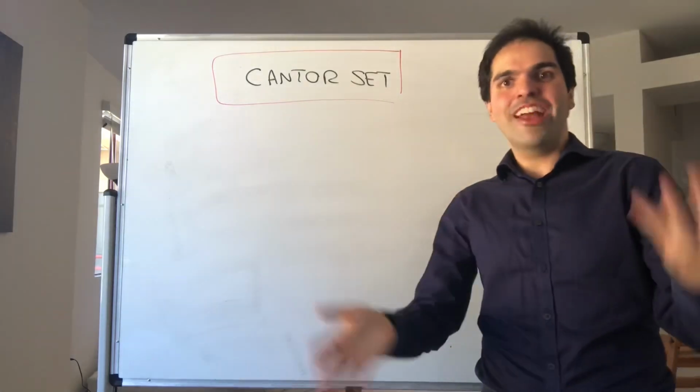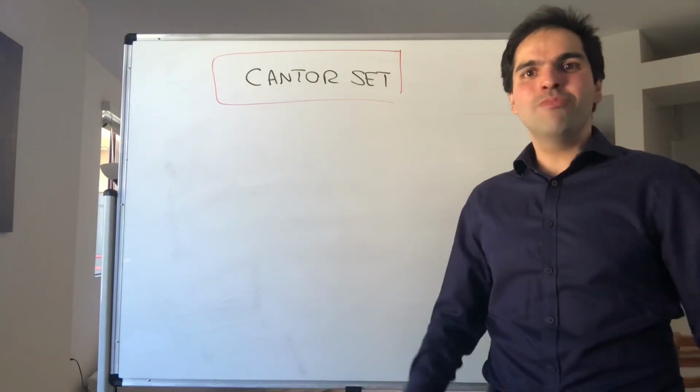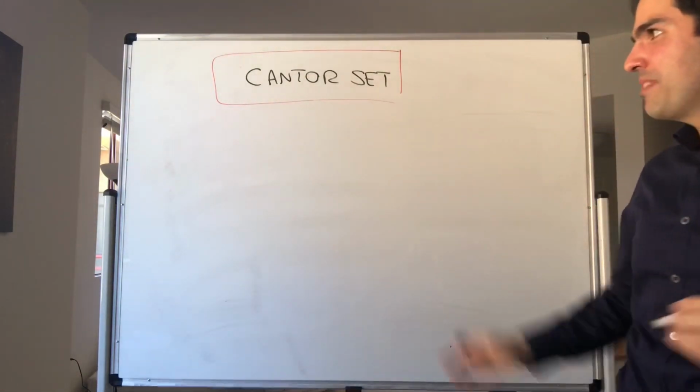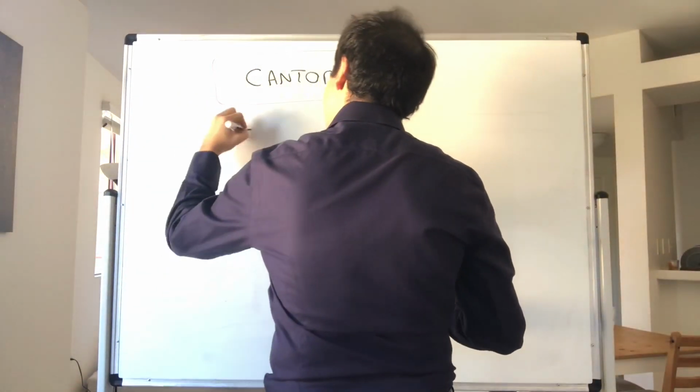Today I would like to define the most important set in analysis, the Cantor set. And yes, it's not a very endearing term. You can't just say, I love you so much, you're my Cantor. No, it's kind of a Halloween vibe to it. That said, it is very important, so let's construct it, and it's a very nice construction.